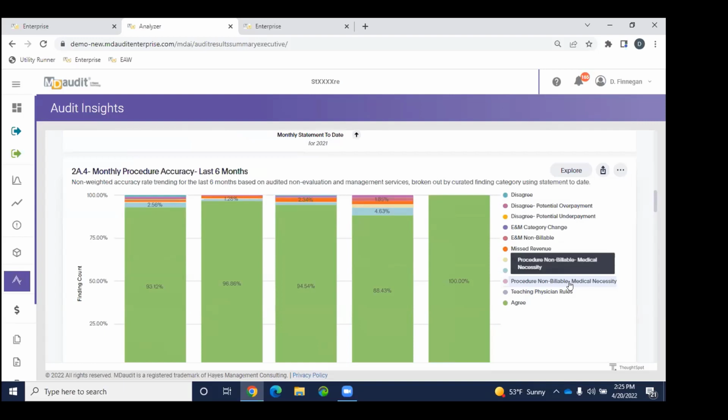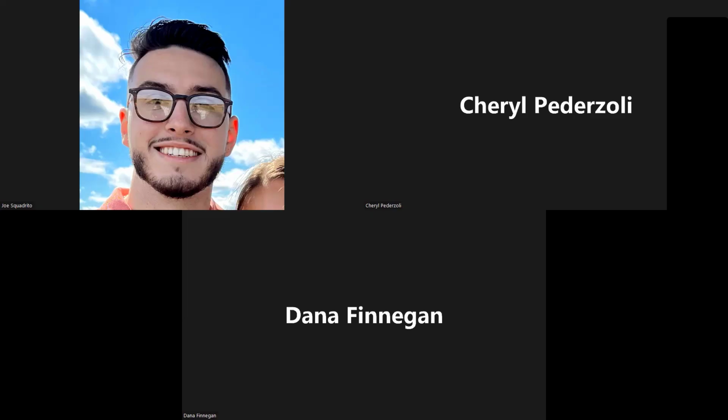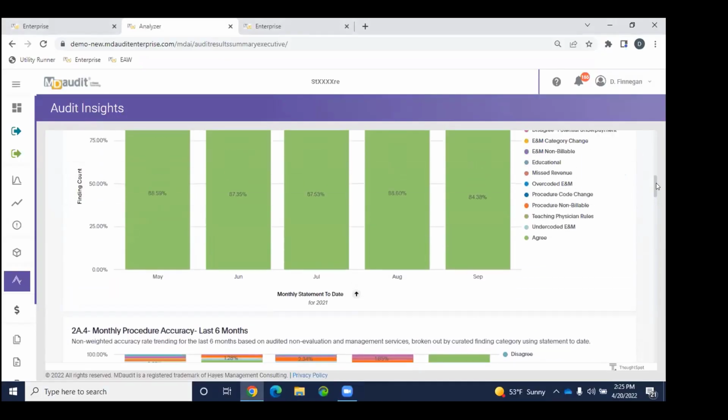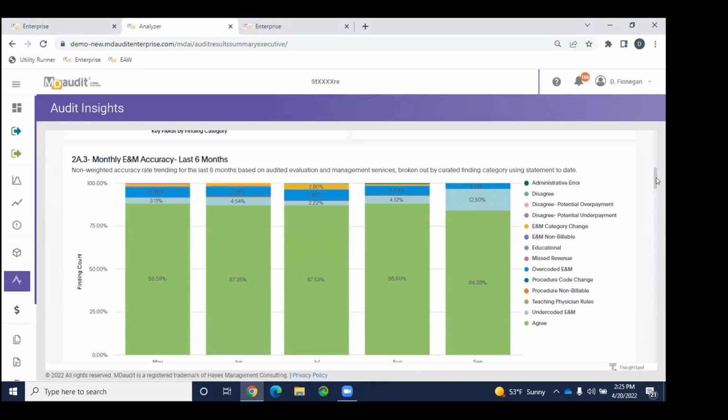So what I want to do right now, I'm a little disappointed because I wanted to show more stuff, but as Cheryl said, you can come back and get a deeper dive if you'd like. But what I want to do is just close out right now and let Cheryl take over, because it looks like we've got some questions. Yeah, Dana, I was actually going to ask before you close your screen. Yep. I do have a question, and I think if you're able to pull up the E&M charts, it might help answer the question. It might be easier for you to pull it up.